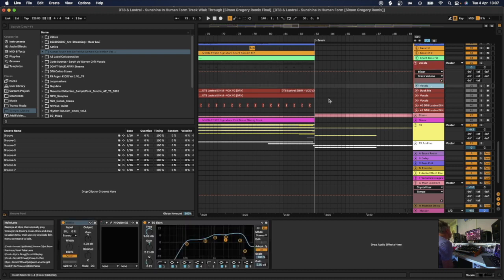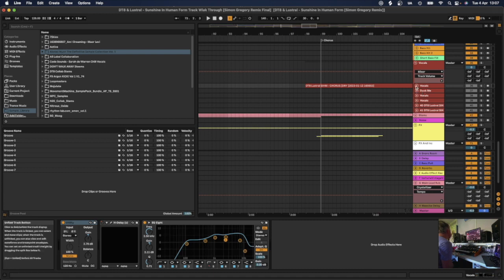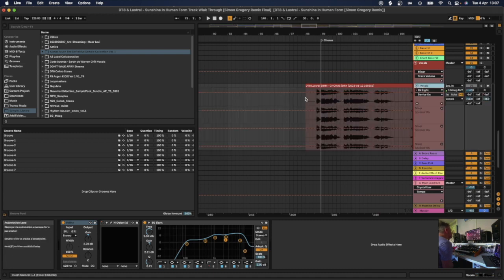Now, the vocals themselves came straight from the remix pack, so obviously they were already very well processed. But you can see that I've done quite extensive processing on them myself, and this is mainly just to help them fit in my particular track because I've got a lot of various synths going on that share similar frequency ranges. So just looking at this one, we've got the vocal here.